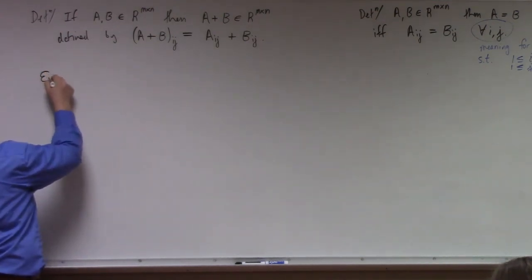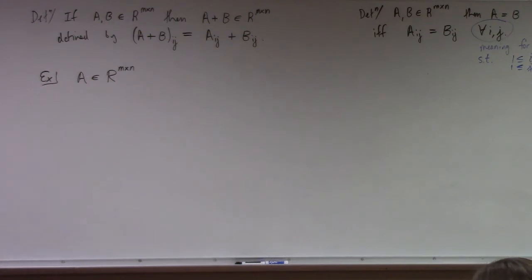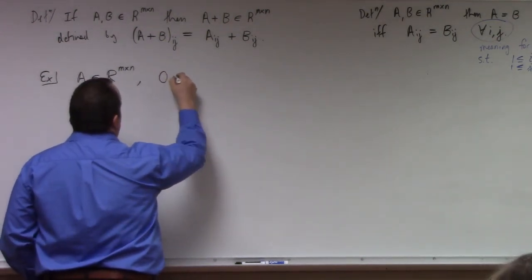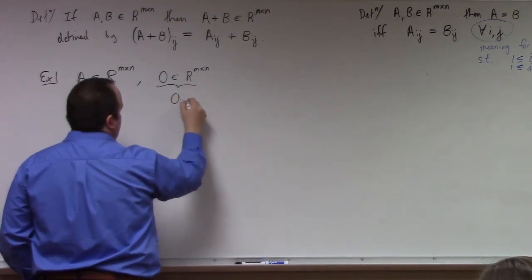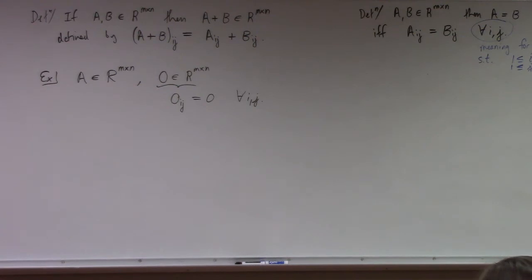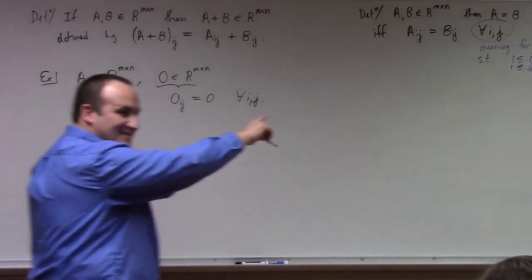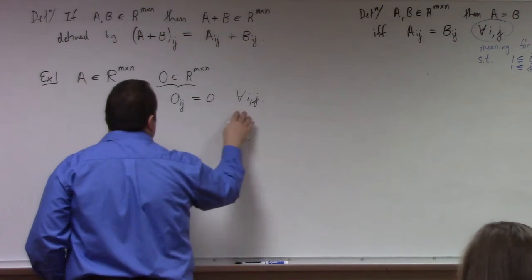So, example, if I take A, an n by n matrix over some ring, it could be real, complex, rational, whatever. And if I let 0 be the zero matrix, how would I define that? What should the zero matrix be? How about this? 0ij is equal to 0 for all i and j. Is it okay with you guys if we adopt the convention that when we say for all ij for a matrix, it's understood that i and j should range over the appropriate ranges? I think you'd like that convention, right? As opposed to being forced to write out all this over here. Now, there will be places where you need to write this out because that's the whole point of the proof, to sort through those things. But when it's not so interesting, like here, let's just say for all ij.